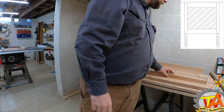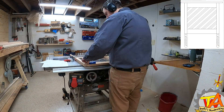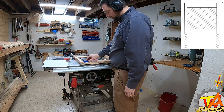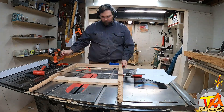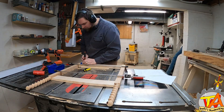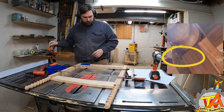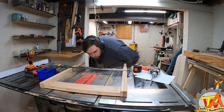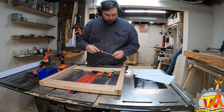I start off putting together the drawer side of each desk. I take two legs and two side pieces and join them together using pocket holes. I use two paint stirrers to give myself a little bit of a gap between the flush surface of the saw and the piece of wood. This adds a bit of contrast between the two segments and helps me maintain an even gap. Tim drilled two pocket holes on each of the side supports on each side to connect them to the legs.